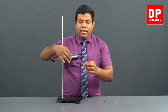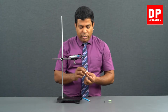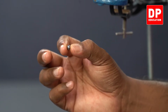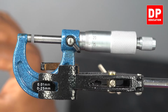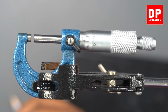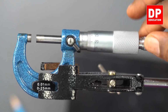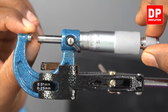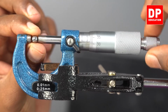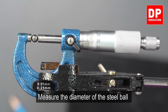Next, let's keep this steel ball and get the diameter. Let's use this steel ball and get the diameter of this. Let me widen the gap between the anvil and the spindle. I need more. Right, keep it in the middle, close the gap until you hear the ticking sound. There you go, the ticking sound.